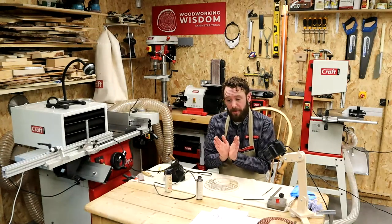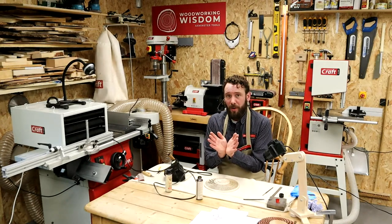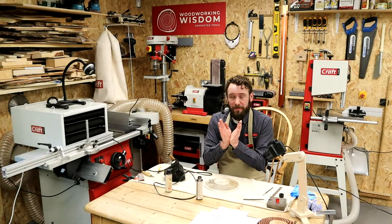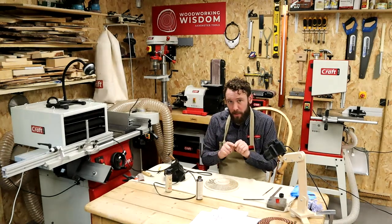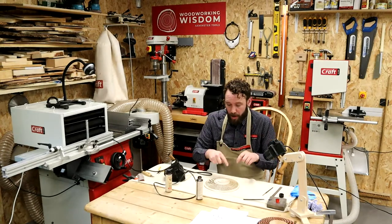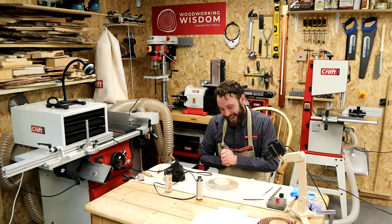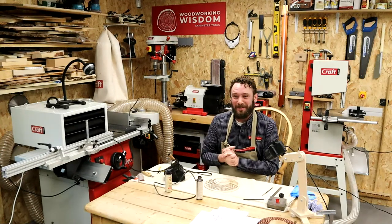And like I said before, I've only worked this pattern out on a quarter of the bowl. But because it divides up equally, that pattern will repeat itself around the whole of the bowl, and it should all meet up nicely at the end. Okay.